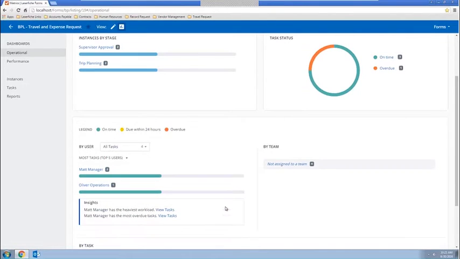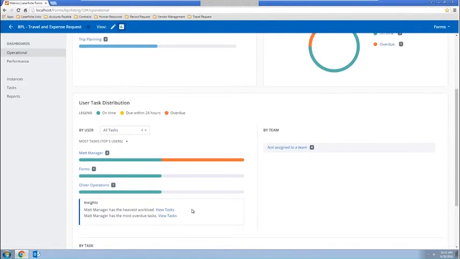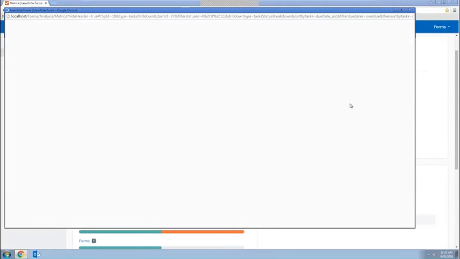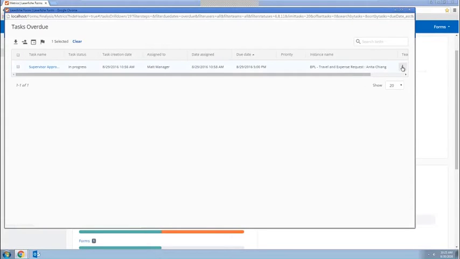the organization. So right here we can see who all currently has active tasks for travel that needs to be scheduled. Map manager is late on one of them, and we can go ahead and open that up from here, or reassign things as possible or as necessary. We also have that view over here from this user task overview list, where we can see what is about to be overdue or what is overdue, and then again pull up those different instances or tasks directly where we can edit due dates or reassign based on the workload of some of those users that we have.